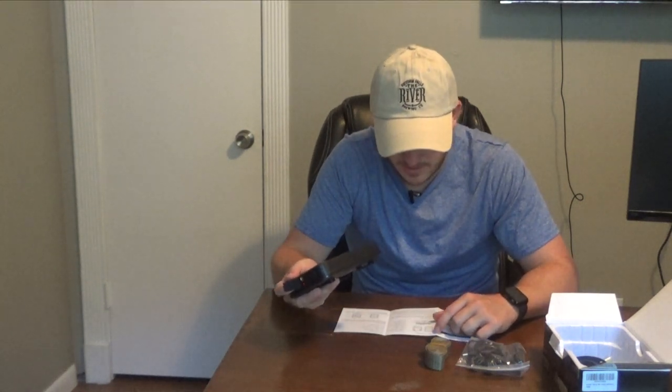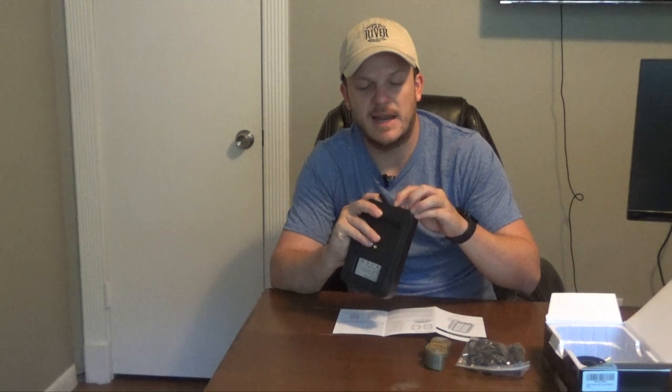Under the bigger tab where you have the 5 volt and 12 volt, there's actually a button in there that's your power button. You can click that to turn it on, and if you press and hold for three seconds that'll turn it off. It does look like it's got some LED lights so you can see how charged up it is. When the battery is less than 10 percent, that status indicator will start flashing. Two lights will be on if it's between 30 and 70 percent, and all three lights will be on if it's over 70 percent charged.